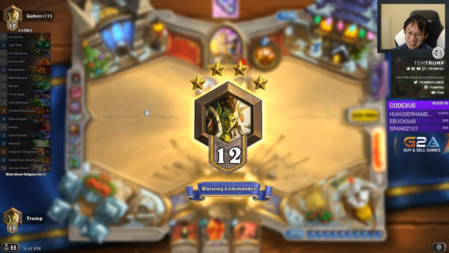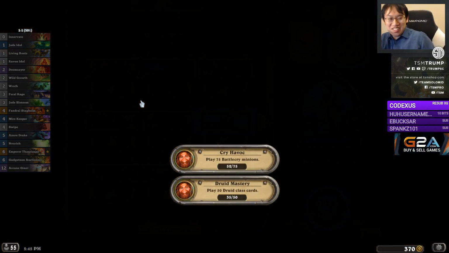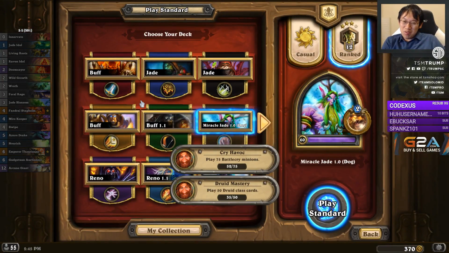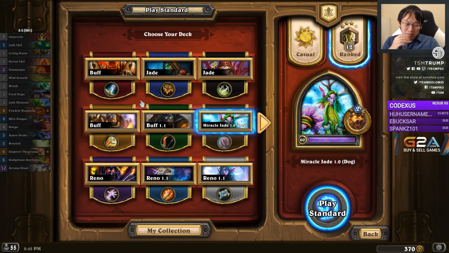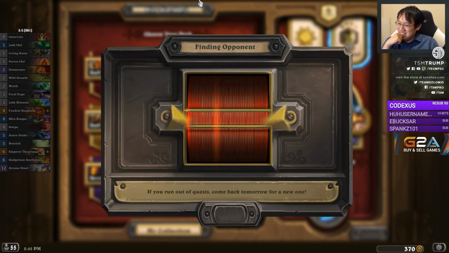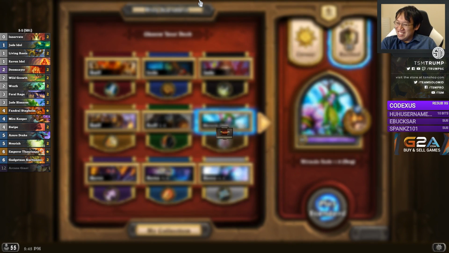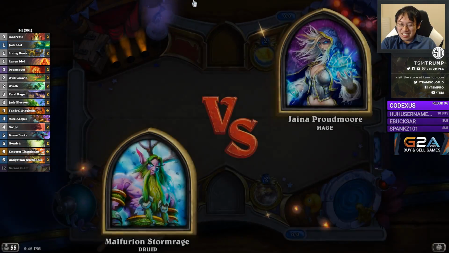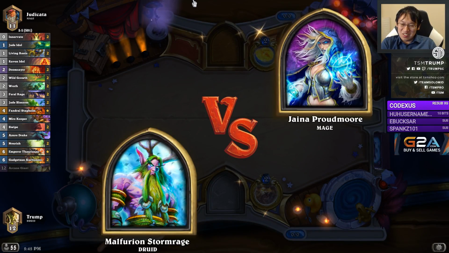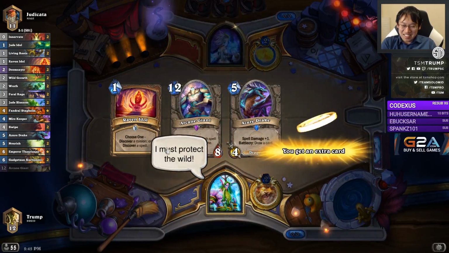Man. It was the right play at the end. It would have been too slow. See, if he had an 8-8, I would have never been able to handle him. The main play deviation was that, one, he had to have Dirty Rat. Two, I could have played Auctioneer 2 turns earlier. It was the right play! Could have summoned Doomsayer too, which would have been great for me. You asked for it. I must protect the wild.